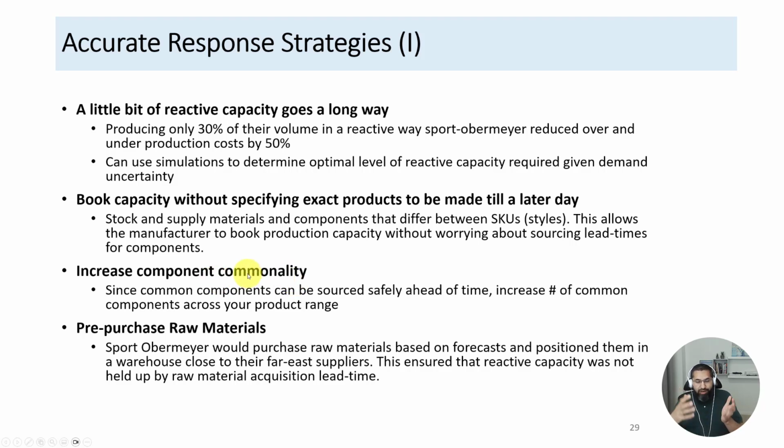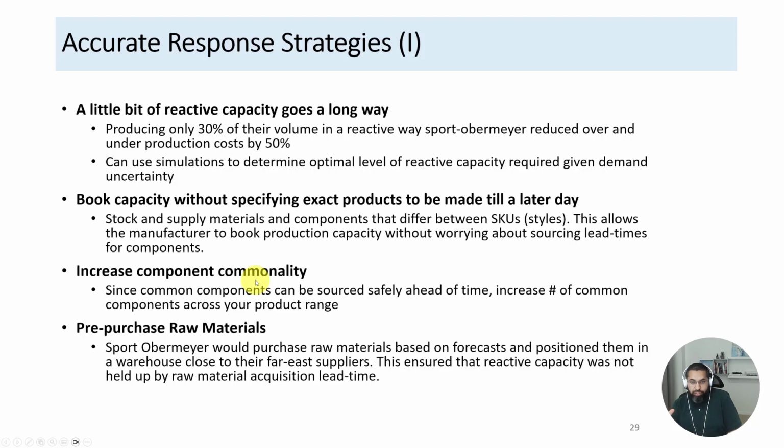This way, let's say you are a car manufacturer, if you use the same transmission in 5 or 10 of your models, it's going to help you decide exactly how much of these models you produce on short notice, because you already have the transmission in store because you use it across so many different SKUs. If a particular model used a special transmission that only this model required, and you decide I need more units of this particular car model, now you don't have the transmissions in stock because they were only needed for this SKU, and now you have to wait for the transmissions to be built, and then you can build this car, right? So component commonality really helps you out.